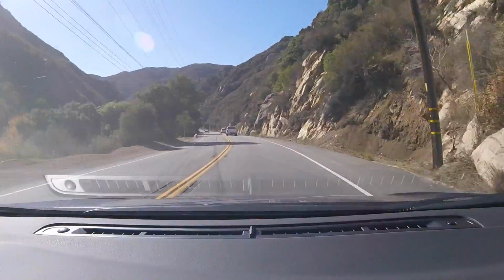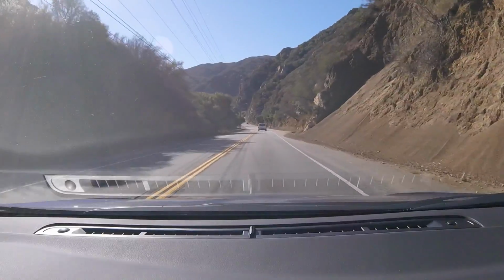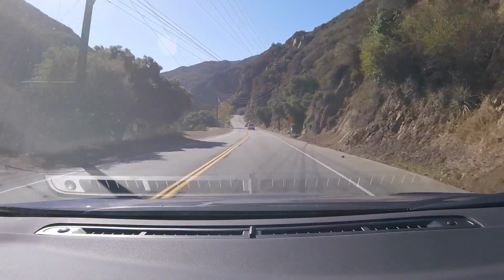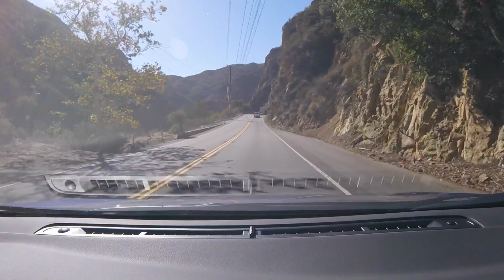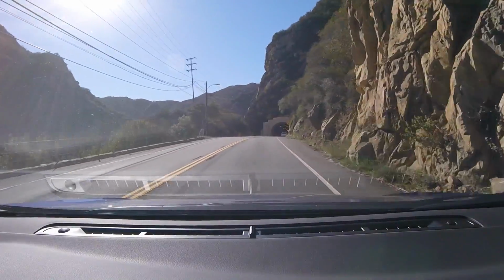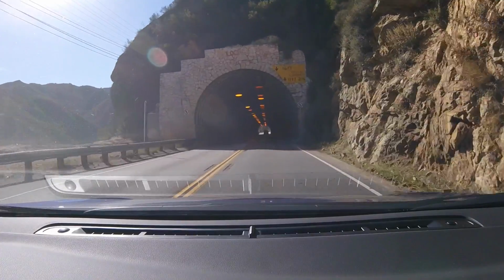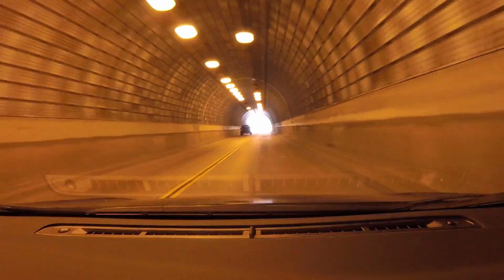Okay, the tunnel's coming up, and after this tunnel, the road gets much more involved. It becomes windy, and some of these people don't know how to drive because they're idiots, and I like to keep a bit of a distance here and then build up my speed through these corners so I don't have to use my brakes. So the good trick here is to refrain from tailgating, do the speed limit, and then when the road opens up, everyone slows down. So you want to keep your distance and then keep your pace through these turns.